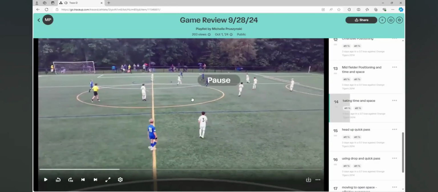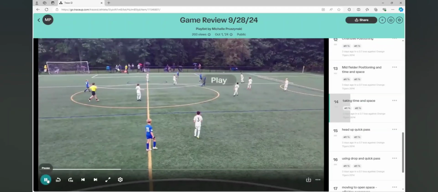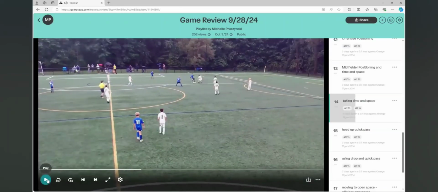Now I understand probably what they're thinking is I'm making the pass back right up to the player, but by taking this time and space, if they had taken a touch on the ball and taken their time and space into here, it would have drawn at least this defender into them. It would have given us time to find more open space. And let's see our results as we just turn the ball right back over to white.